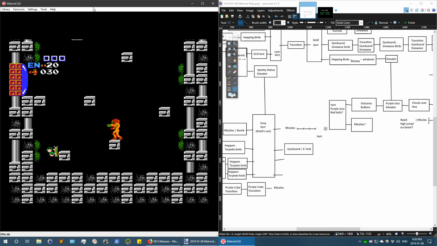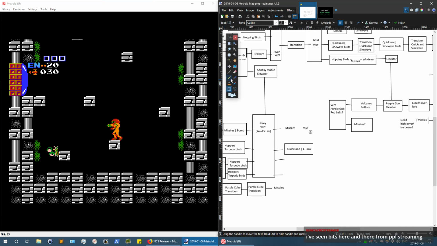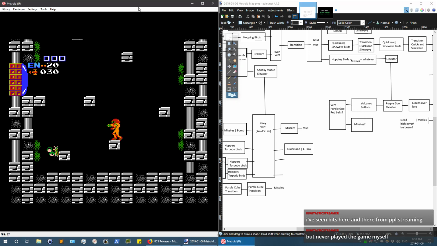Okay, we're at the bottom. Oh, so that's... Okay, that makes the map a little bit easier to draw. I didn't realize we were at the bottom of the map. So it's more like this. Finish this room here. I've seen bits here in different people's streams, but I never played it myself. Okay.